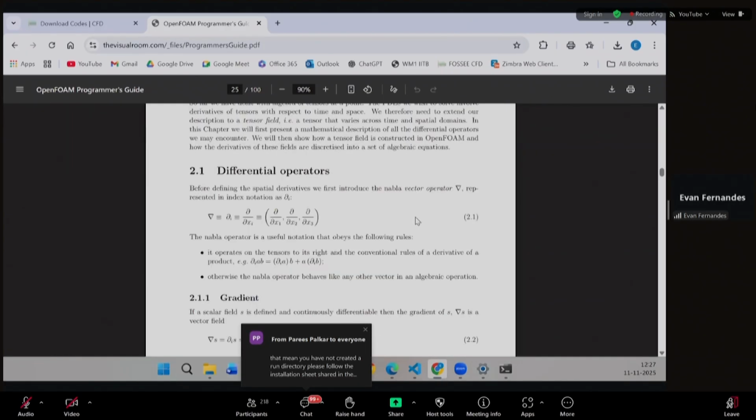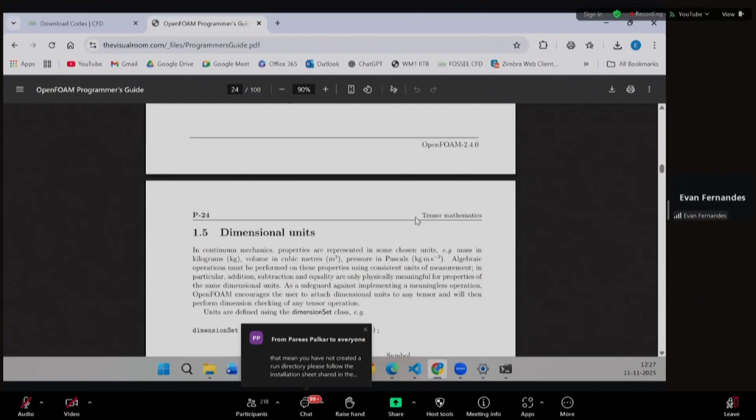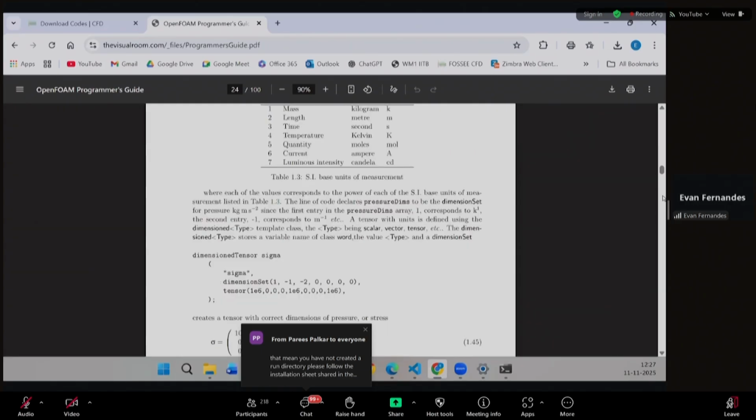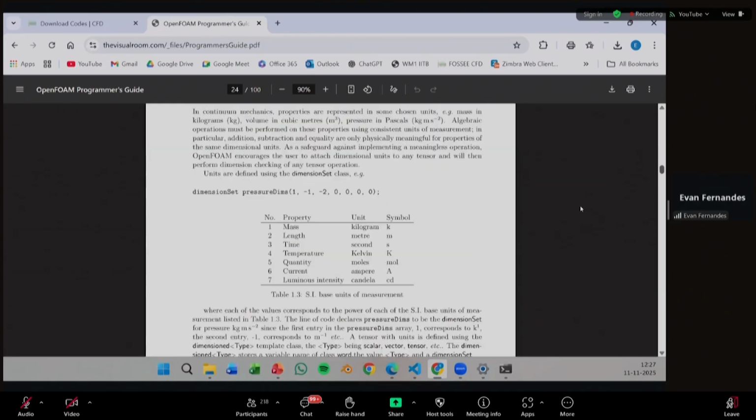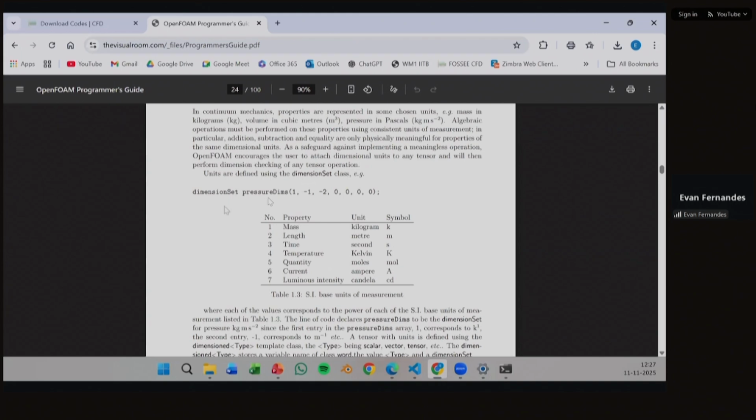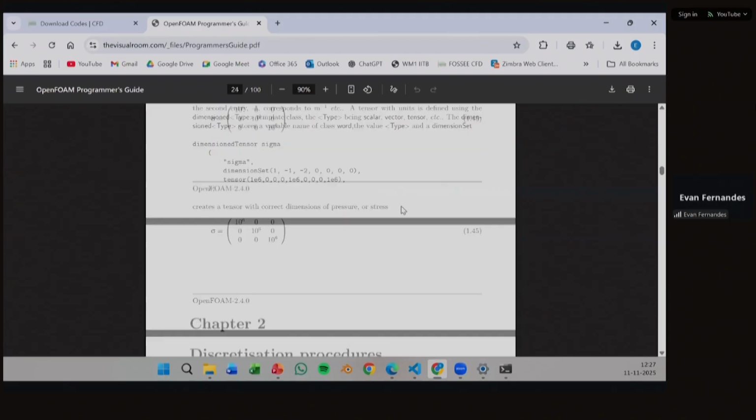Because most of us, when we copy a tutorial, don't really see the units that we are putting in. If you open any of the files, you see on top a set of numbers. If you have a velocity, you would have meter per second squared, something like that. All those parameters here, it mentions that the first one in this whole section is mass, second one is length, time, temperature, quantity, all those things. So you can go through this document.